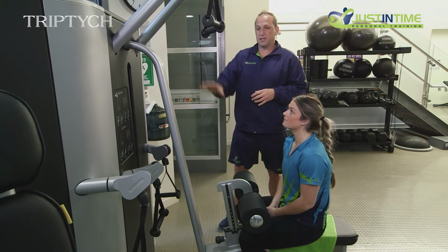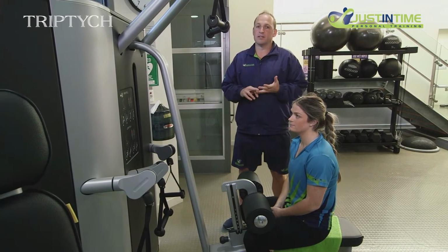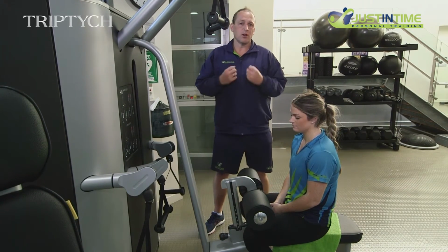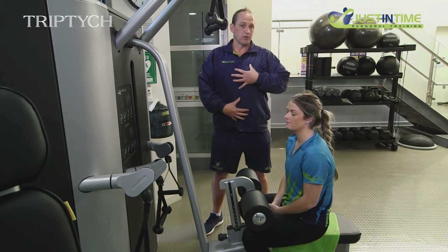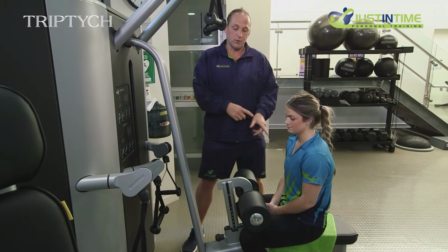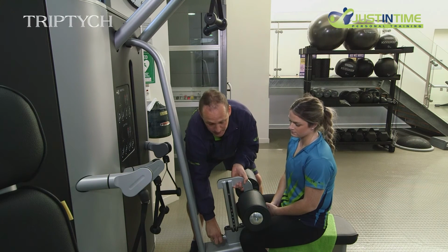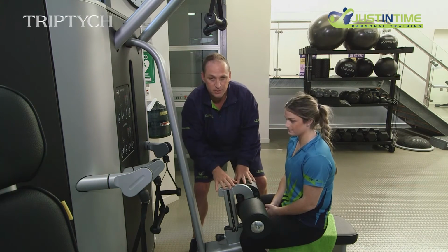So the first pillar has a high pull and a low pull, otherwise known as a lat pull down and a seated row. Now the first thing we need to do is adjust this basically like a knee pad, so that it can either hold you in, or you can not use it at all and stabilize through your core instead. Now, if we wanted to use it, I would preferably do it before sitting down. It's a little bit easier to navigate here. And you've got your hand underneath the hook, pull that, and then lower it down. Is that comfortable? Okay, so we've got it locked in there.